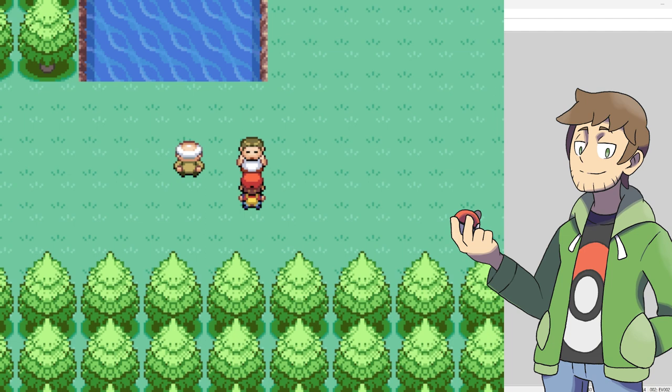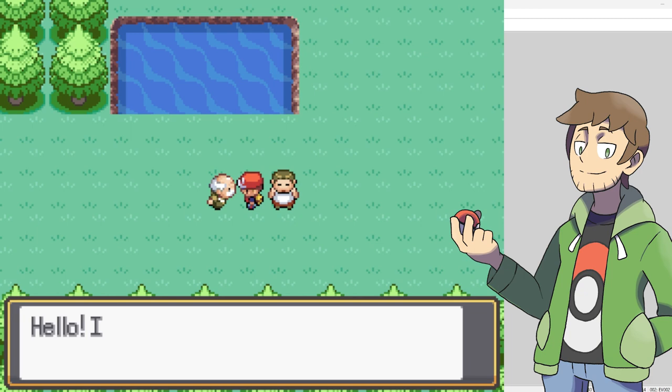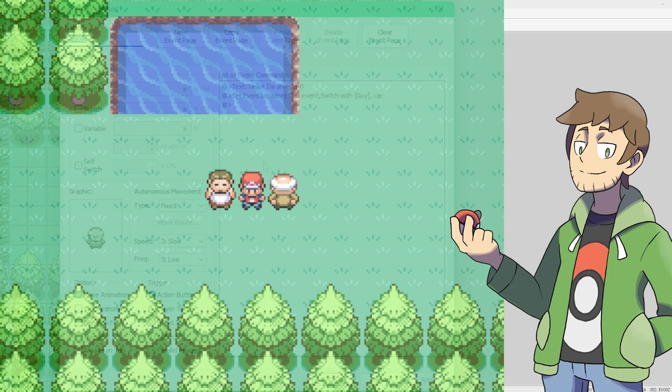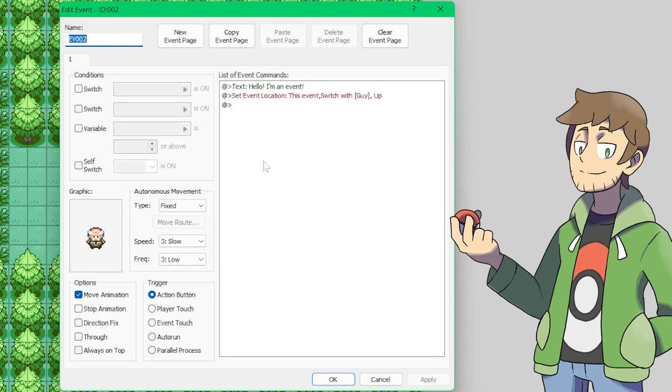He just says, yo, dude. That's fine. It's a little bit confusing, but look at that. I'm an event. Whoa, that's pretty crazy. Looking at our events teleport around like this. Set Event Location is super cool, and I don't personally use it too much, but it has a lot of very interesting utilities. I think you can do a lot of fun things with events teleporting around like this.